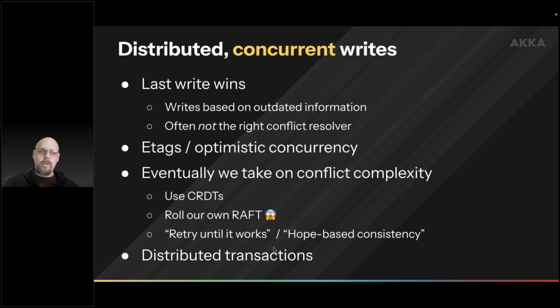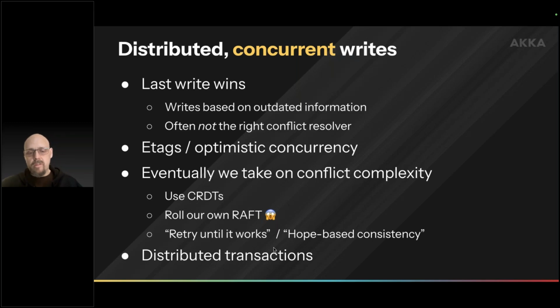So we end up with a situation where we own the complexity of dealing with conflicts. And so we go off and search Stack Overflow and everything else for techniques that we can use to solve this problem. And then we end up getting into a quagmire dealing with conflict-free replicated data types. Worse yet, we roll our own leader election system.